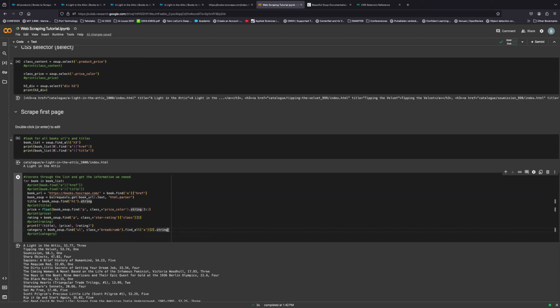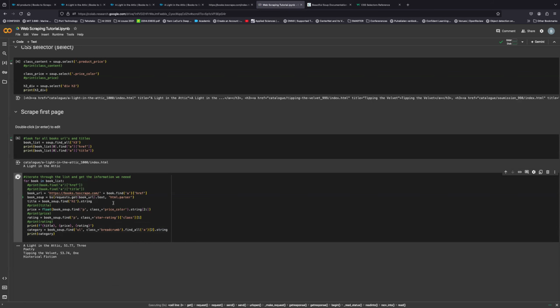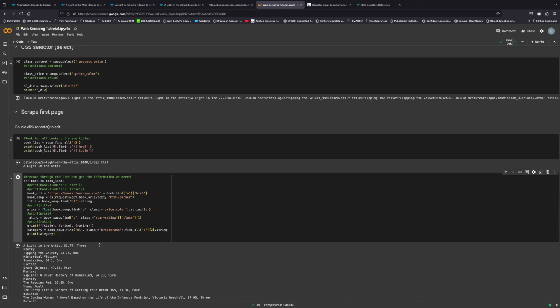You can also have get text here, but that's a little bit of an older way to do it. So I would choose string because it's a little bit more versatile. And yes, we have here poetry, fiction, and so on. So this looks great. Now we have all the information that we wanted to retrieve from the first page.